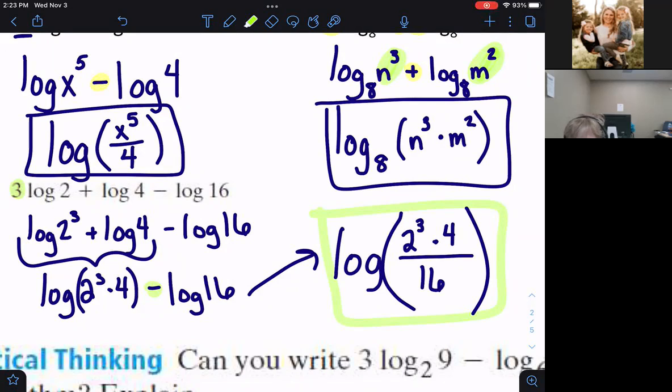I highly suggest that you work through these problems in steps. I've had students in the past who want to do everything all at once and then they get confused in the middle or they leave parts out. So I'll always suggest that you do the power property first automatically and then work from left to right, unless you have parentheses.